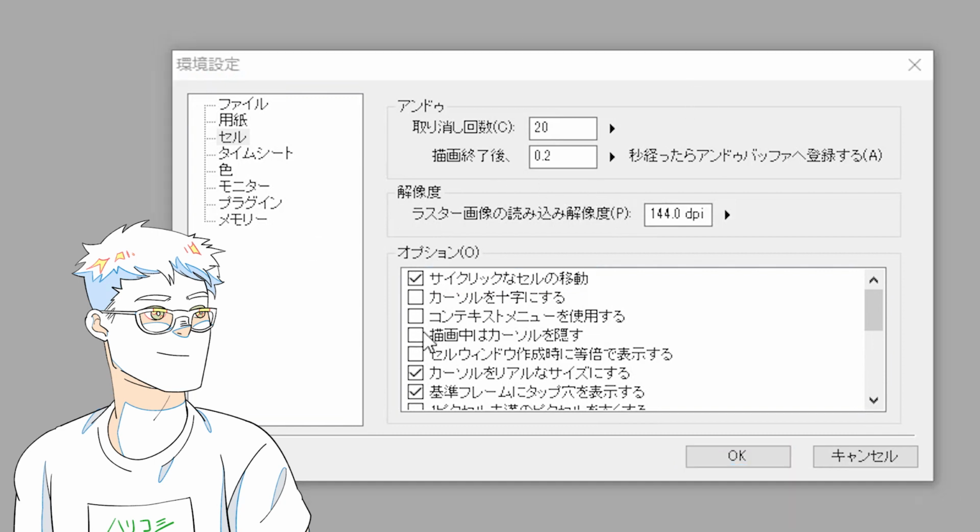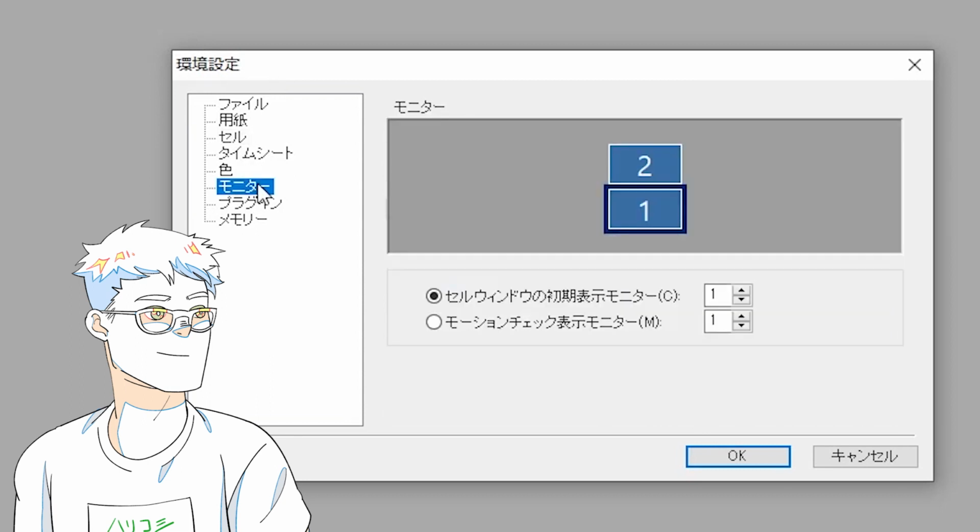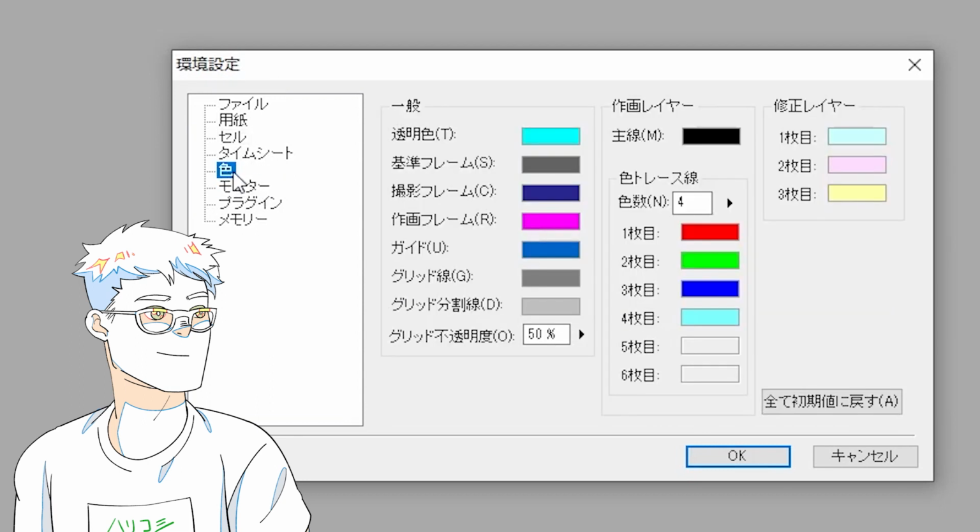Next, after you tinker with all these and you have your preferences set, let's go to this tab over here. I think it says color, maybe, I don't know. If you know what it says, comment below. Anyway, this is probably set to 3 as a default. Here in 1, we set it to 4, since these colors over here, they're actually your layers, your line layers.